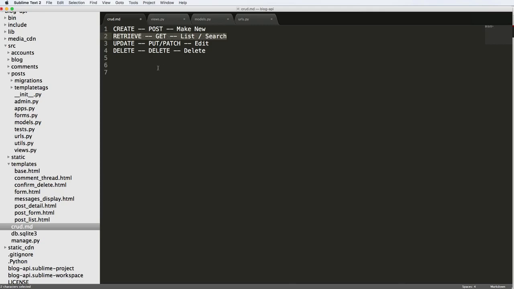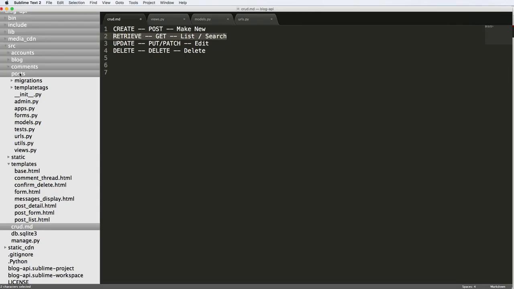And then the next thing I want to do is create the API module inside of each app. Now, this is a stylistic thing, but it's something that I recommend you do because it separates your API from your regular Django project. Now, if you're using Django solely as an API service, then you wouldn't have to do it this way. But since we are going to do it this way. What way am I talking about? Well, basically, whenever we want to add an API on top of any given app, we are going to put it into its own module, its own Python module.